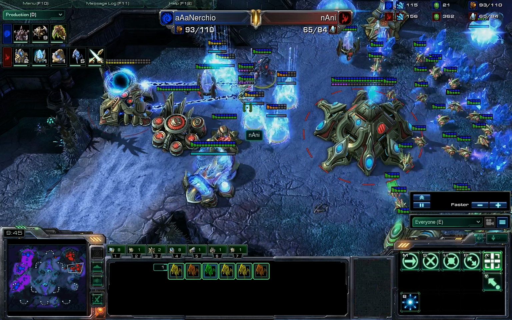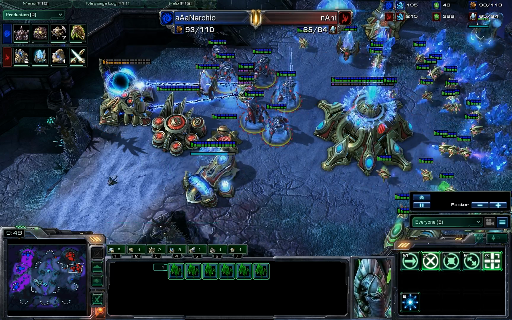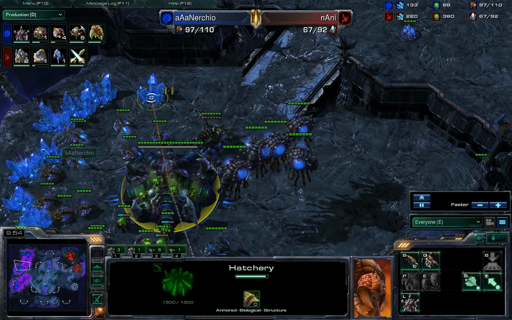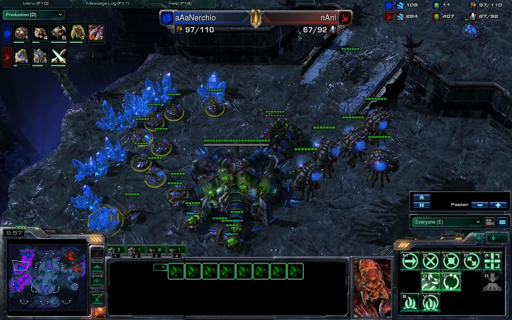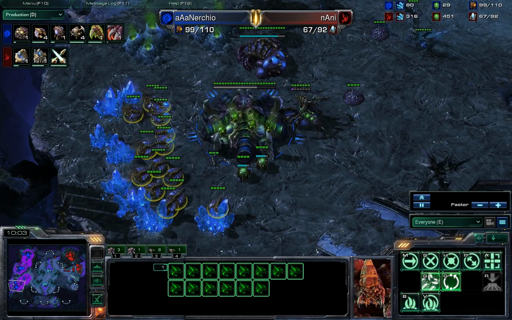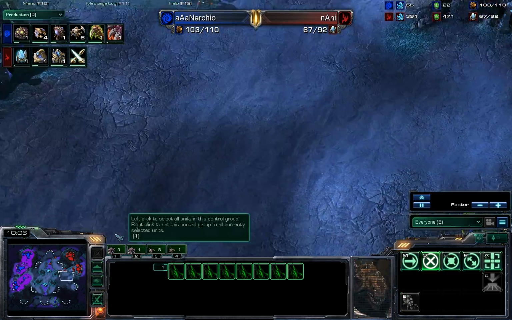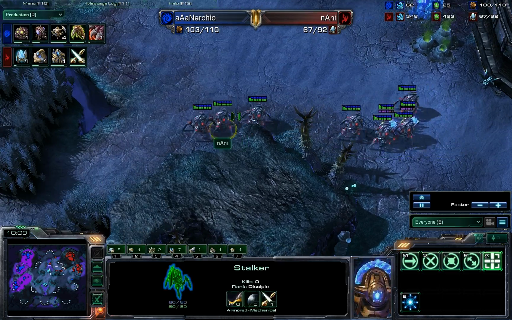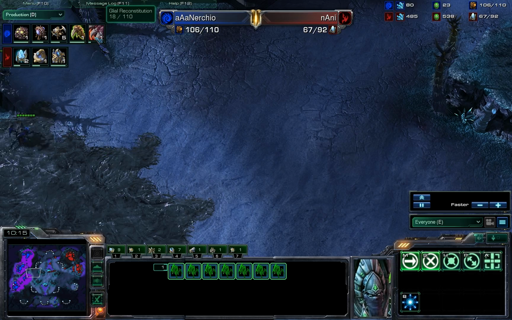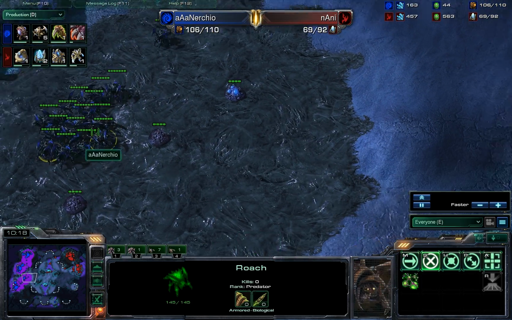And there we go. Stalkers are starting to warp in. But Nerchio, again, has that creep spread. He does have a decent amount of bases set up. Continue to produce drones. He doesn't know what his opponent has right now. Ooh, Lings are in a misplaced position, not scouting this push right here. But Nerchio is producing a lot of units right now. And I think this amount of roaches should be good enough.